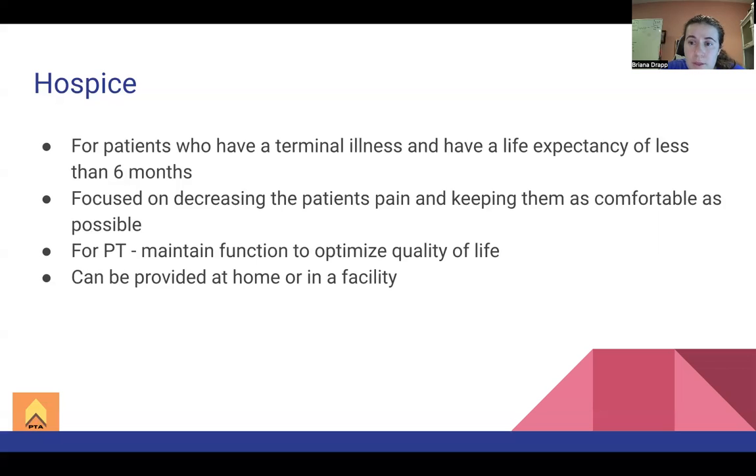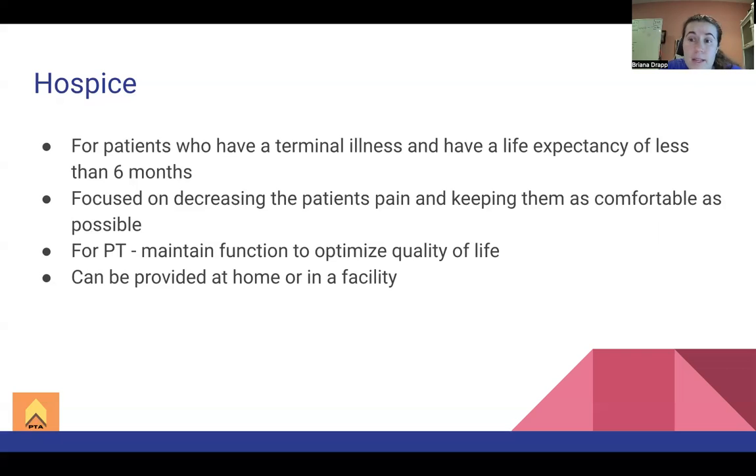And if you're unfamiliar with hospice, I really suggest following some TikTokers who are hospice nurses. Two of the ones I follow are hospice nurse Penny and then nurse Hadley. They're both really good hospice nurses to follow, because they keep it real. And it kind of just shows that it's a whole group of people involved in keeping this patient comfortable.